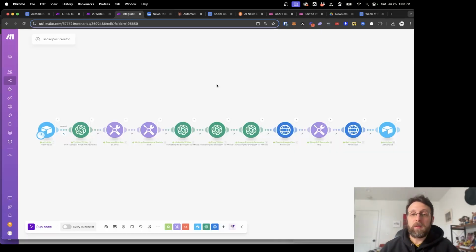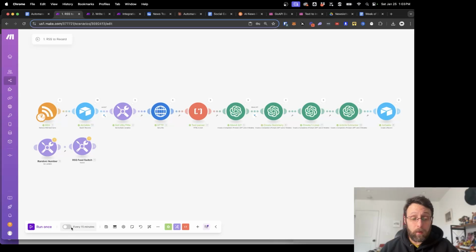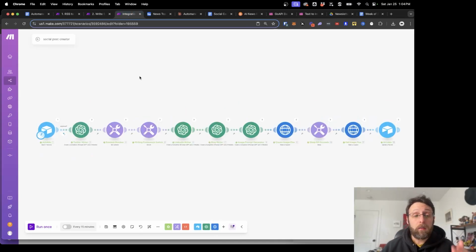What's so cool about these systems is that they can run completely on your schedule. The way that these are intended to work is that they all work together. Once you're ready, you can turn this switch on, and you can set this to every week or every month or every day. This make.com automation will scrape your RSS feed to grab the articles for you. Say you run this early Monday morning, and then 30 minutes later, scenario number 2 runs, and it takes the articles that it just scraped and creates all your social media content for you. And then in video number 3, I'm going to show you how you can take those social media posts and actually schedule them to publish on all your accounts.